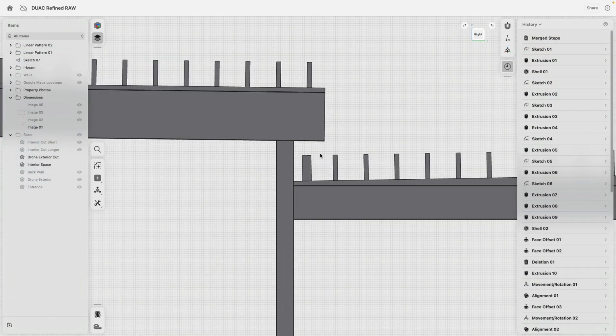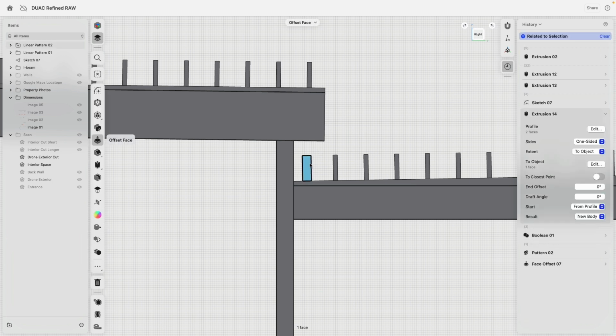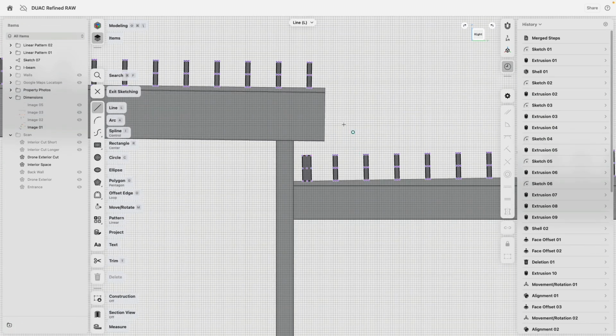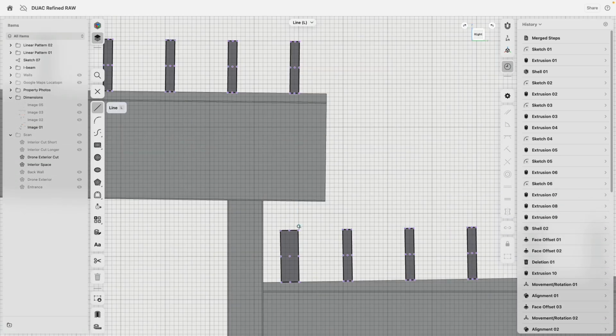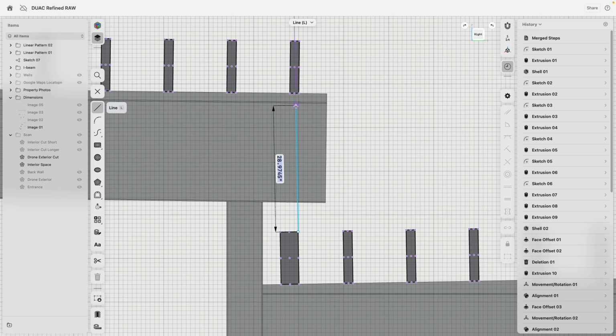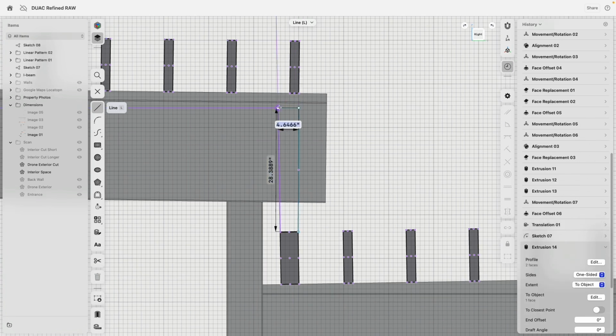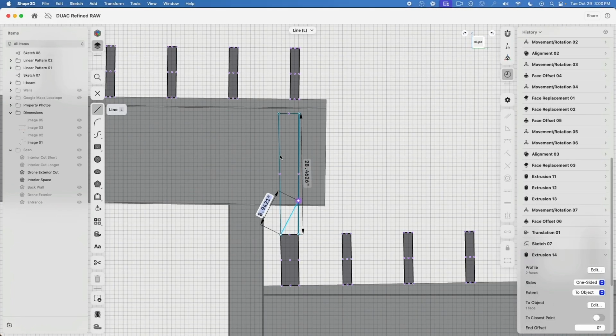There we are. And then I will go to here and go make a new sketch. And then I draw something up here. Let's see. Oh, look at this. It nearly perfectly touches it. Horizontal back to there.